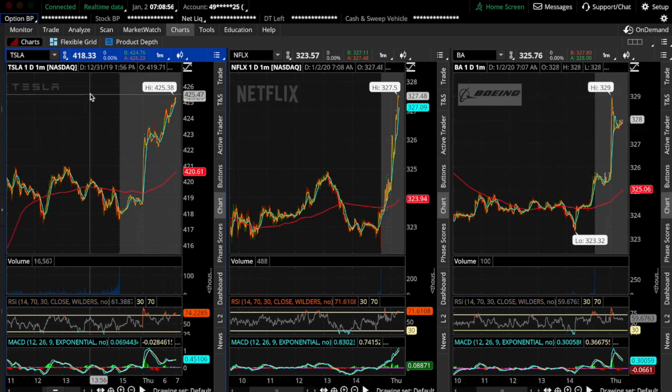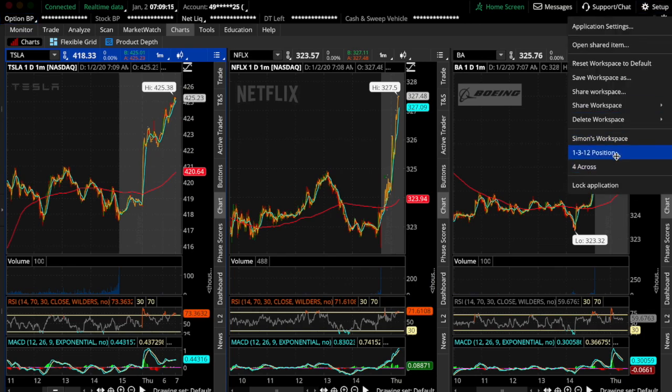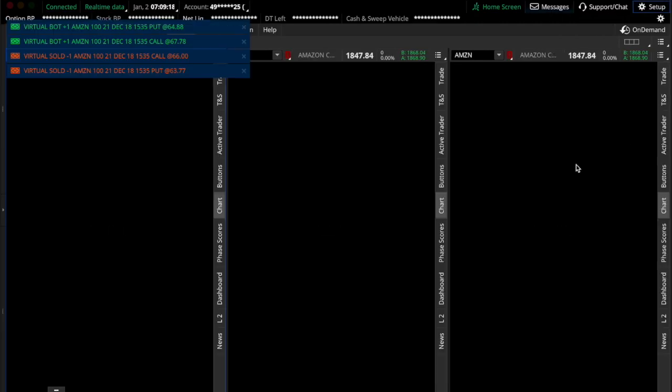Once I enter a position, let's say I buy Tesla or Amazon. Let's say I buy Amazon, and I'm in the position, and I want to look at the 1 day 1 minute chart. I want to only look at Amazon now instead of whatever else I'm watching at the time. So once I enter Amazon, I'll go to setup and load my 1-3-12 position.